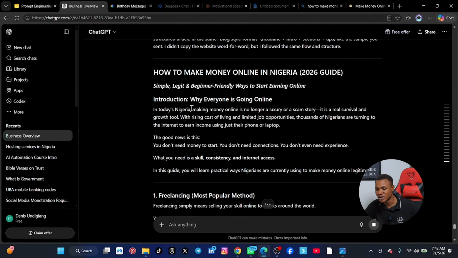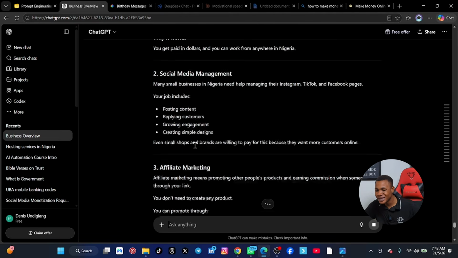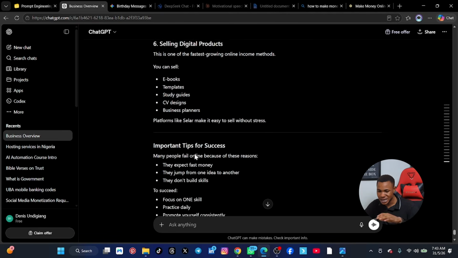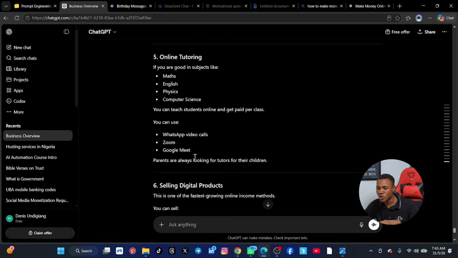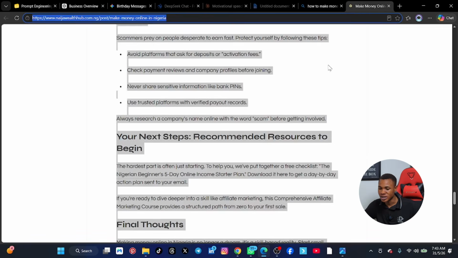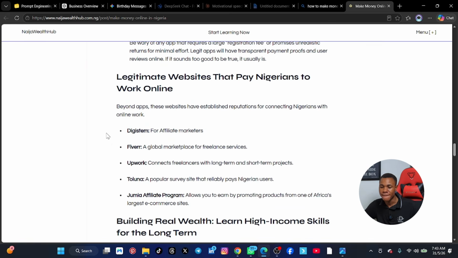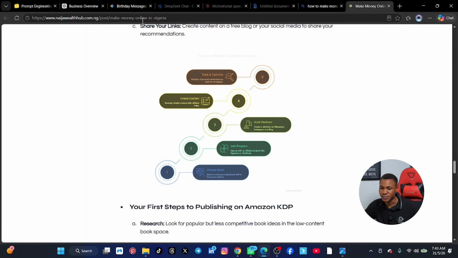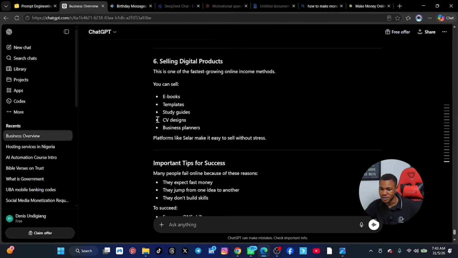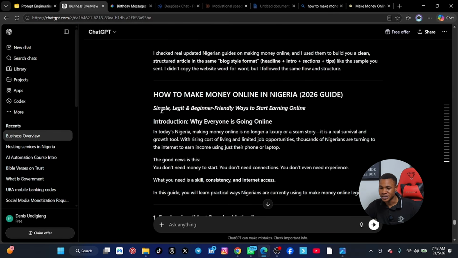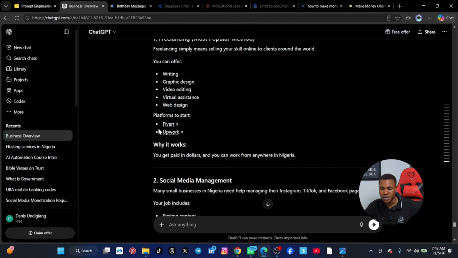So this is how the article looks, right? Simple, clean, everything clean. Just look at this article. All right, it's possible to compare this article with this one. The only thing is that we did not tell it the word count. That's why it's a bit short. To me, as a writer, this is short. It's because I did not tell it the word count, but I can actually tell it the word count.